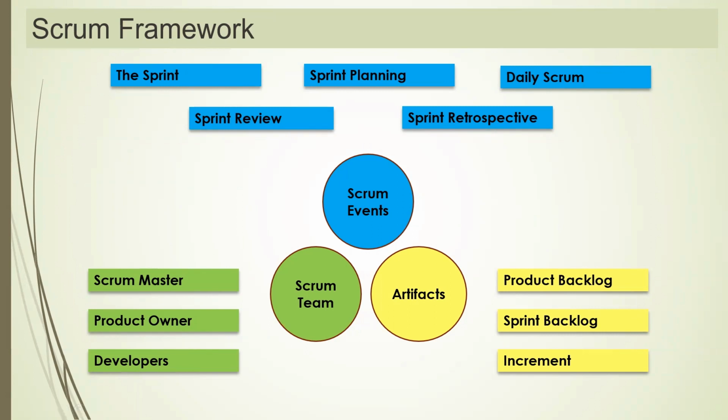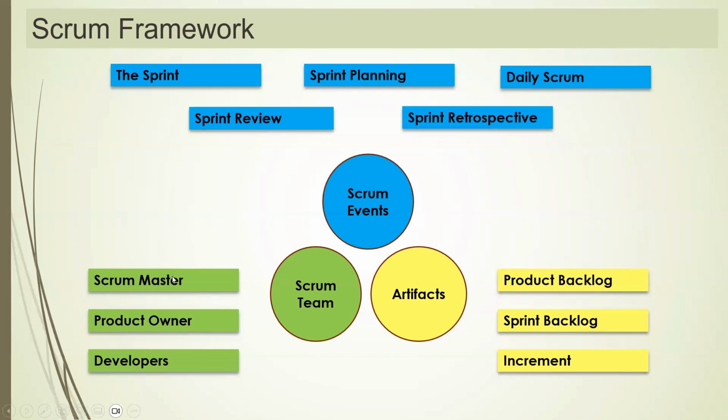Sprint retrospective. When the sprint is completed, so after 25th of August, we will do the retrospective. We will discuss what did go well, what is not good, what created problems for us, and if we should change our approach. Those discussions happen in the sprint retrospective. Okay. So this is the Scrum framework, the Scrum events.